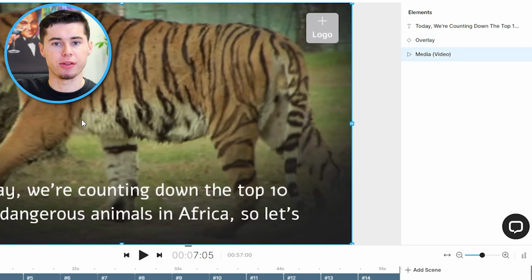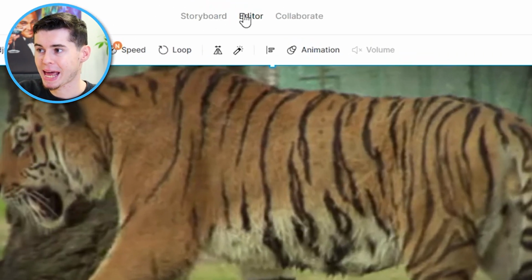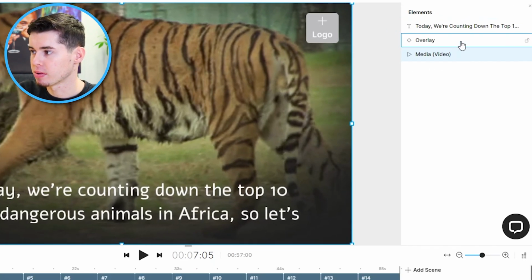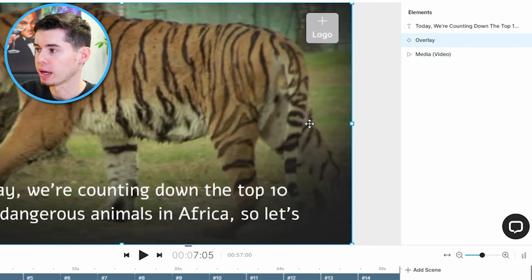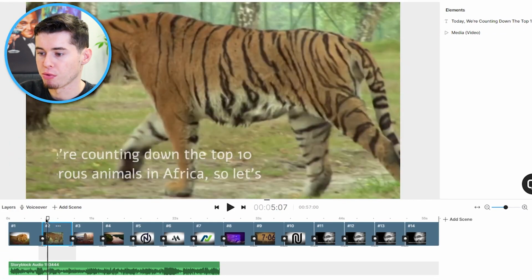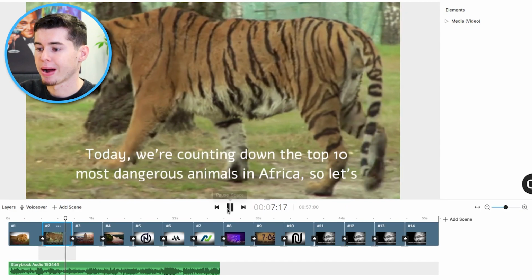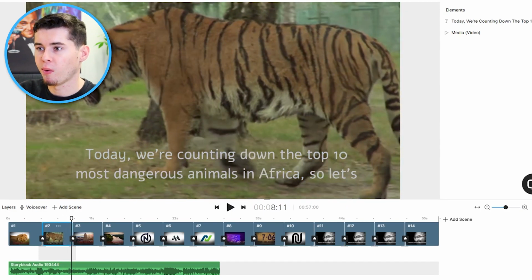So if you've got a bunch of text, stickers, whatever it is, it's very easy to either get rid of it, customize it, change it by going to this part, so the editor part, and then going to elements. So for example, if I don't like this overlay, I select it, hit backspace, and it's gone, so that I don't have that overlay anymore. Whereas otherwise, you might not be sure how to find it or how to remove it. So on Invideo, that is really easy.